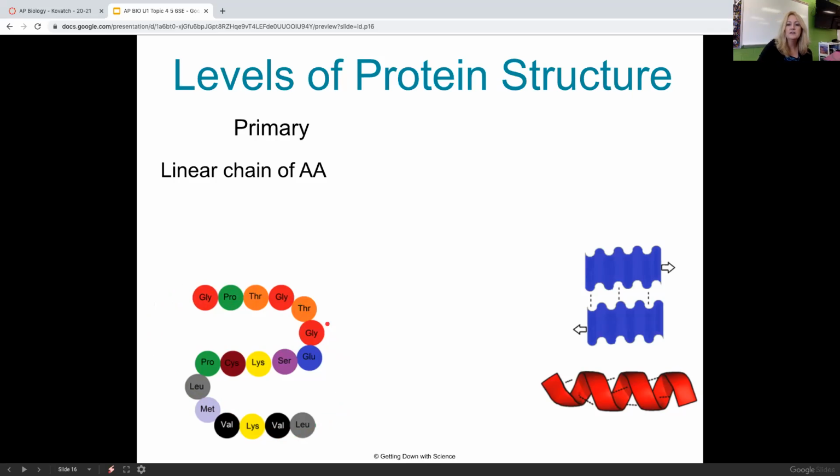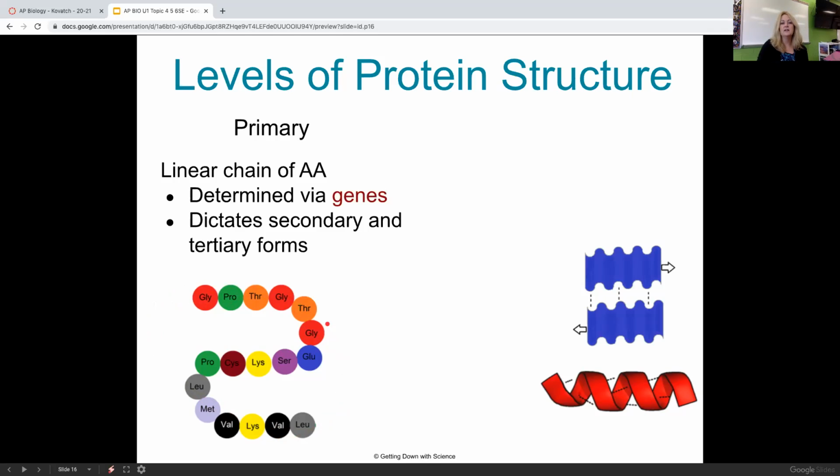If you go to the secondary, well, we'll first do that. That's determined through your genes, yes, because your genes are basically what are read, and then messenger RNA is made from that, which then travels out of the nucleus to your ribosomes. Your ribosomes grab onto that, read it, and then that is what codes for all of those amino acids.